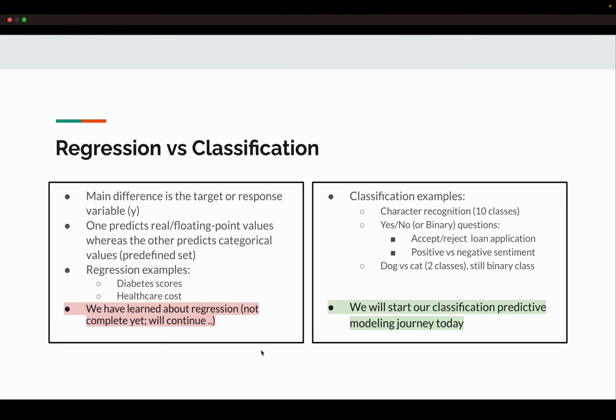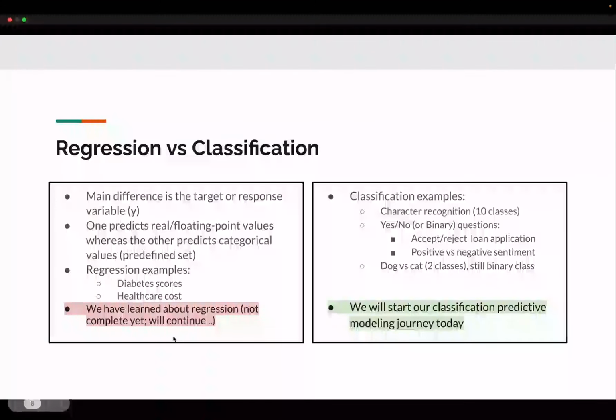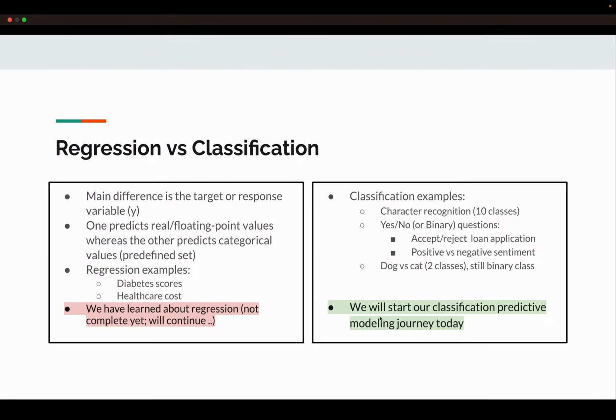As I said, we are slowly moving from regression to the predictive modeling of classification tasks. But although we covered most of the regression items, it's not fully done yet, because some of the elements we'll be learning from our classification lectures are equally applicable in the regression task. And some of the things that we have already learned, for example, the data normalization and the categorical feature encodings, are all equally applicable to both regression and classification tasks.